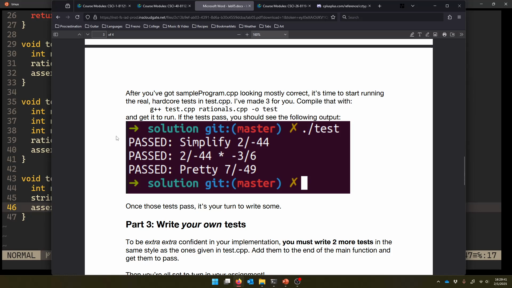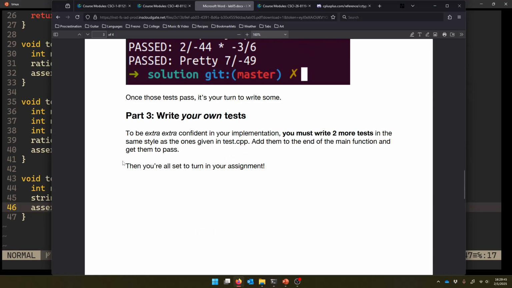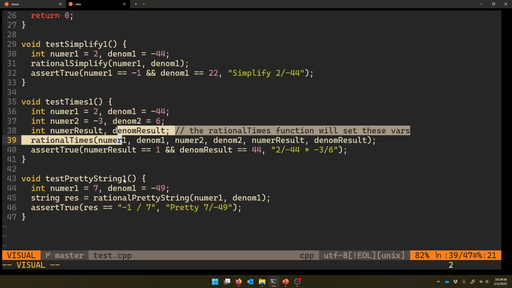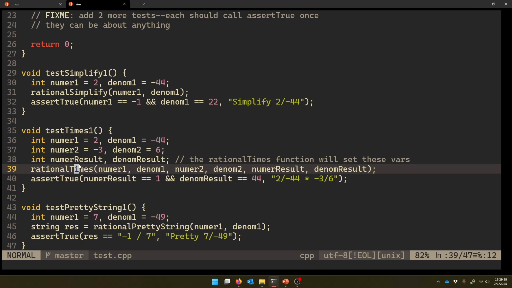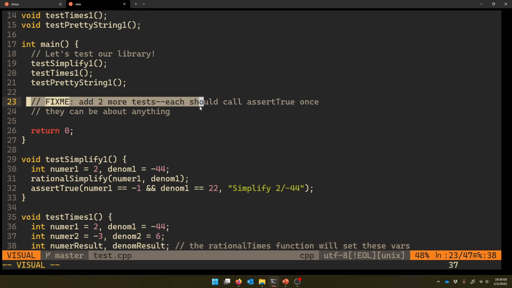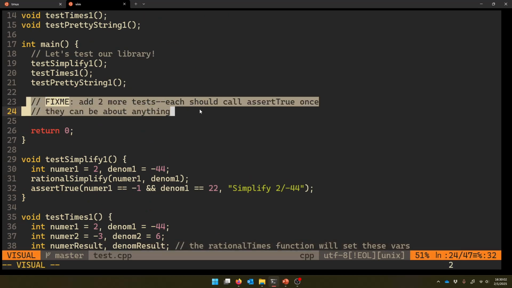Definitely get those passing, because I'll be running those on the autograder. And then it's your job to write your own tests. So make sure you start this early, right? You see all the different pieces of this lab. So I want you to write some tests in my kind of style. Make some more functions and call assert true. I would like you to write 2 more tests, please. You can make some combination, maybe like multiply a bunch of fractions into a final answer.